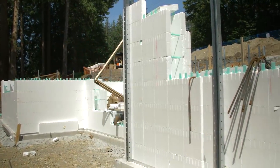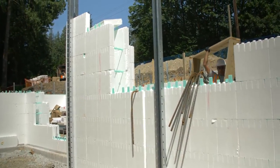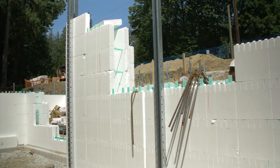When the wall forms have been stacked to just over windowsill height, it's time to set up prefabricated buckouts to form window rough openings.